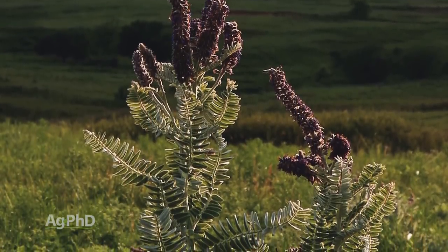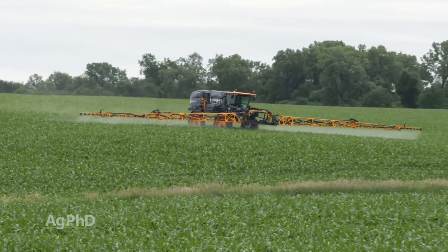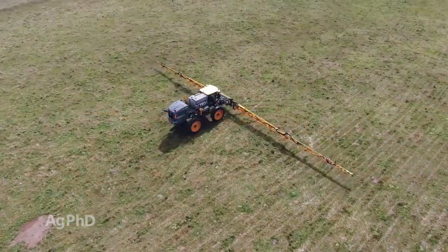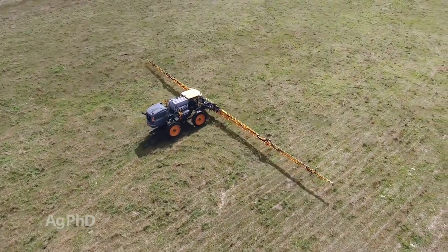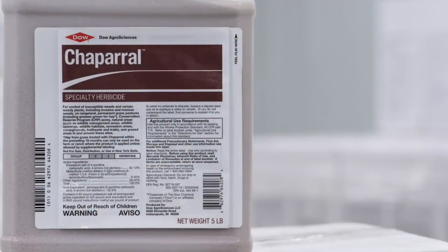When it comes to weed control with lead plant, if it's out in a cultivated field, it's a perennial weed, you can use a really high dose of Roundup and do okay on it. But if you're in non-crop areas, that's normally where we see this, and you really don't want lead plant around, for some reason, Chaparral has been pretty effective at taking it out.